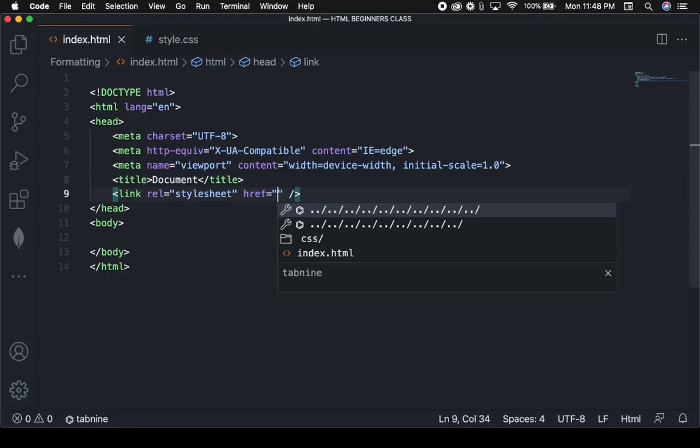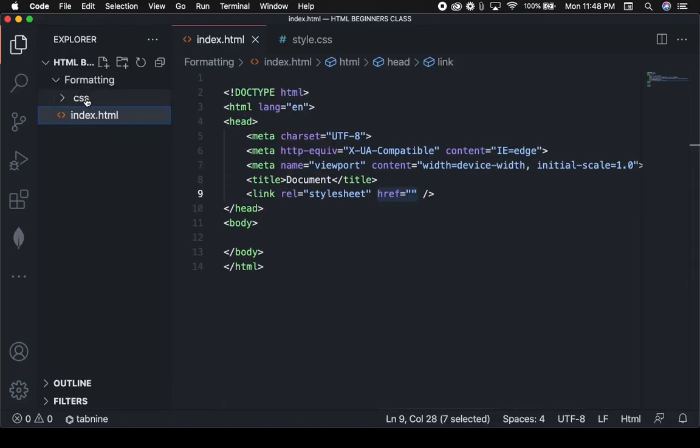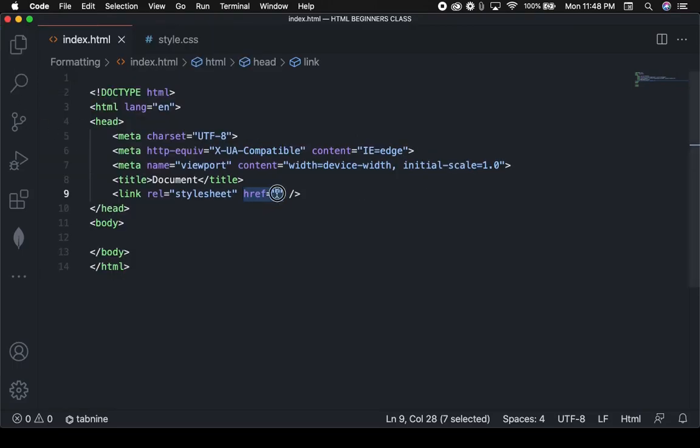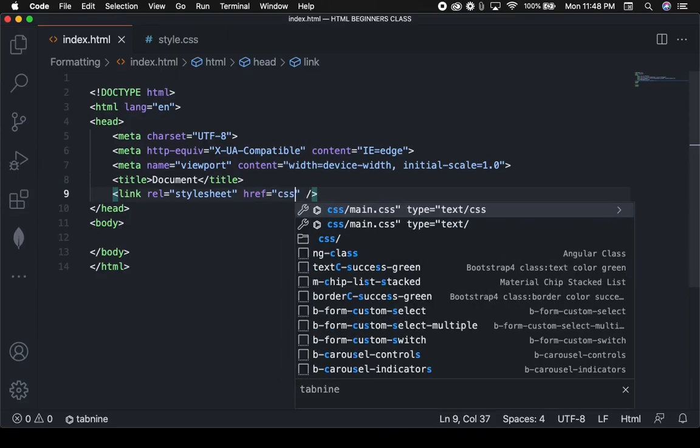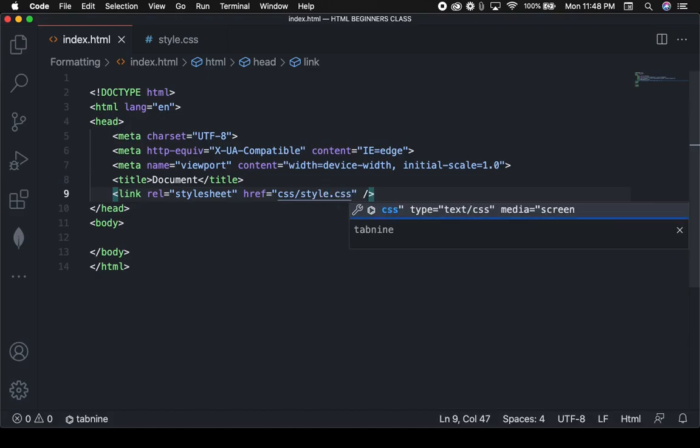The href actually means where the CSS is located, right? Remember we saved this within the CSS folder, and within the CSS folder we see style.css. So let's do that. We'll go into the CSS folder, slash, then we pick out the style.css. Excellent.